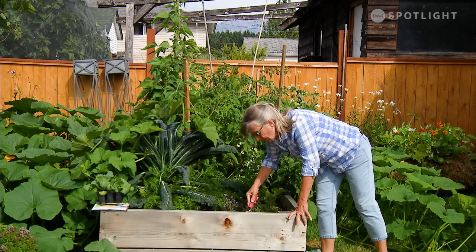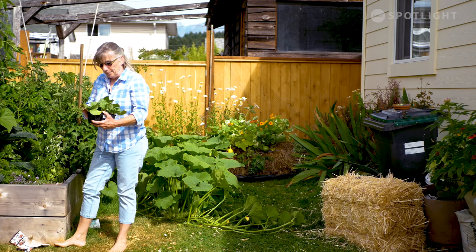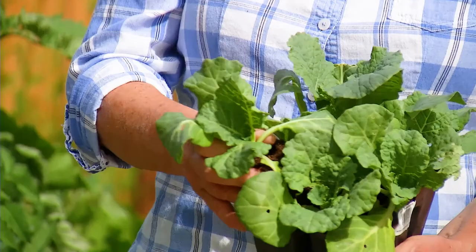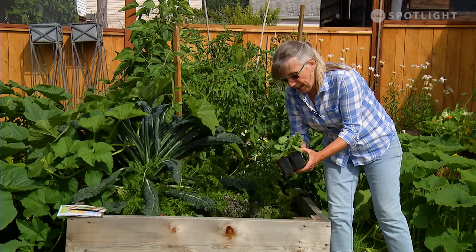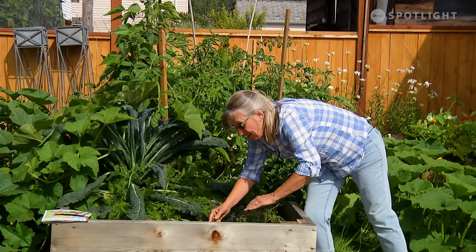I've got some Savoy cabbage — I picked it up from the garden center. They're just starting to get their fall veggies in, which is kind of nice. I do have some started from seed, but I think I cooked them in the weather, so they didn't work for me. I've replanted and I'm going to try again, but just to be on the safe side I've got my Savoy cabbage. I'm only going to put three here — they do take up a fair amount of room, but I'm probably going to interplant with some kohlrabi and more carrots. Easy peasy — just tuck it in the soil and make sure you really water it well for the first while.